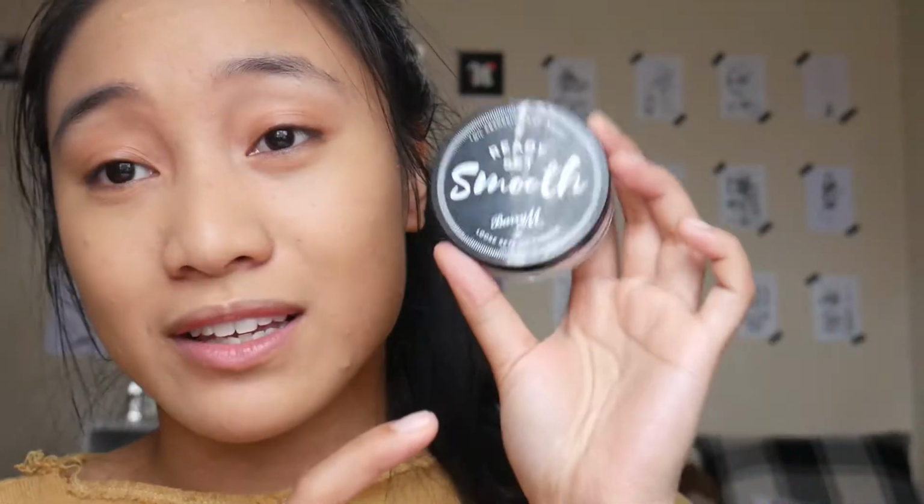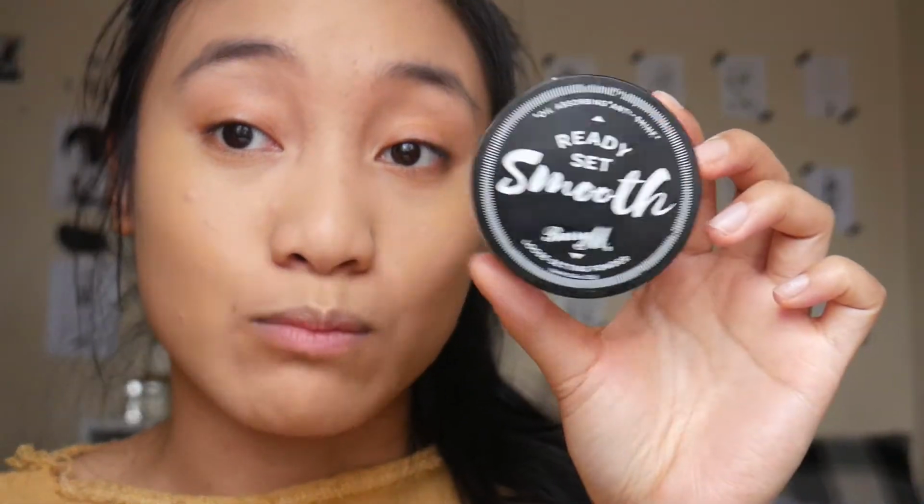Okay, so the next thing I'm going to do is now powder my face, so I'm going to be using the same powder that I use for every single foundation review, which is the Barry M Ready Set Smooth powder. I'm going to be using the shade Translucent.